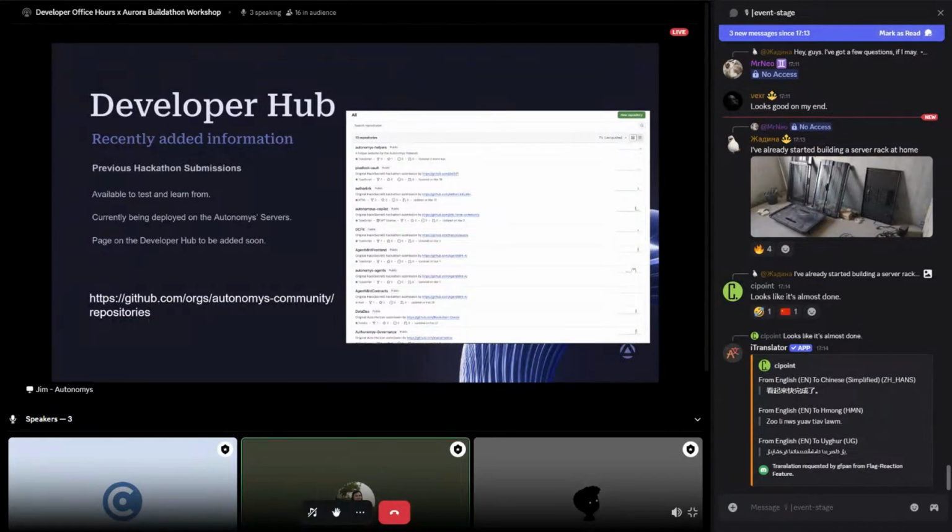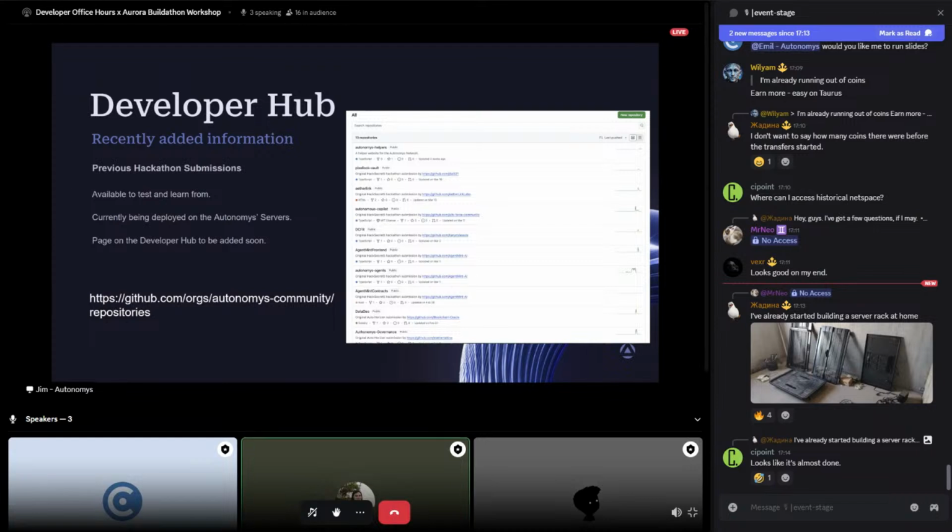GitHub repo, into the GitHub org. It is available under github.com, the Autonomys Community organization. Over there, you'll see basically all of the submissions, and you can go and review the code. A few of them are already deployed on the servers. Whenever I deploy an application, I go and change the README description.